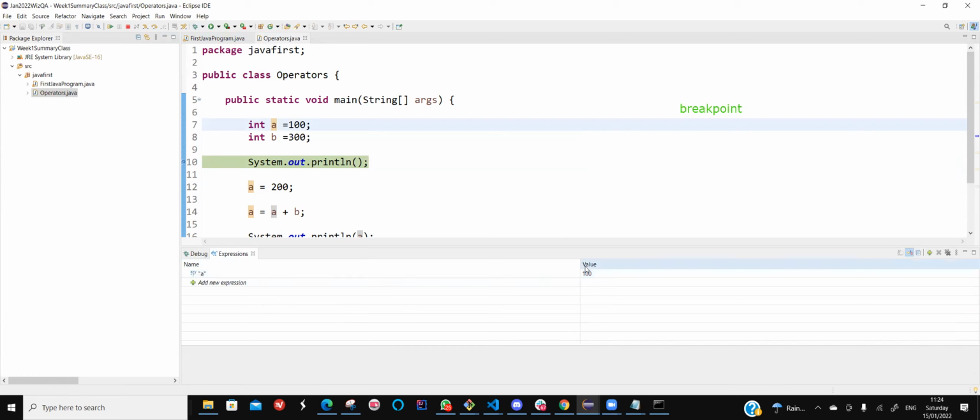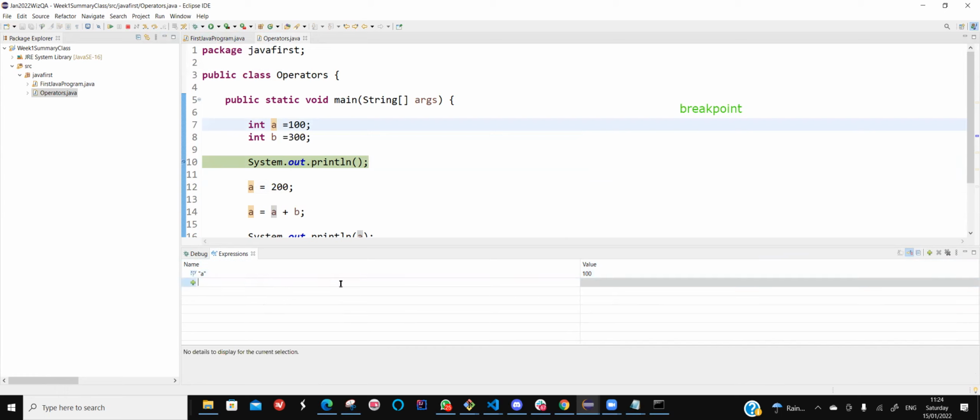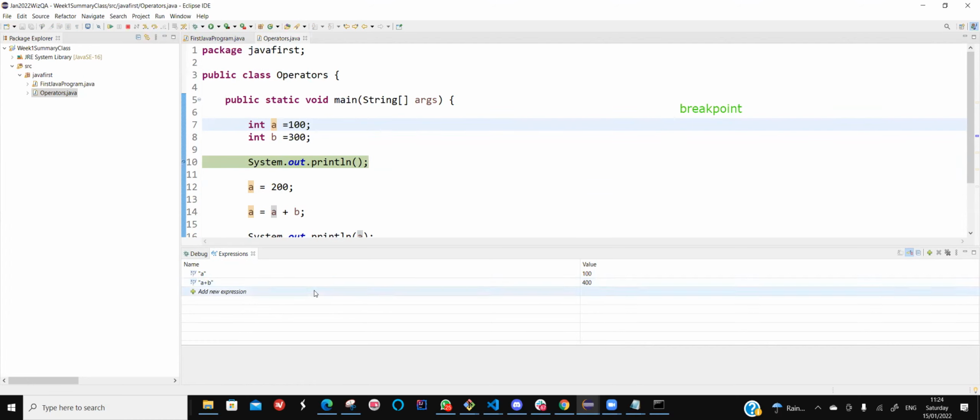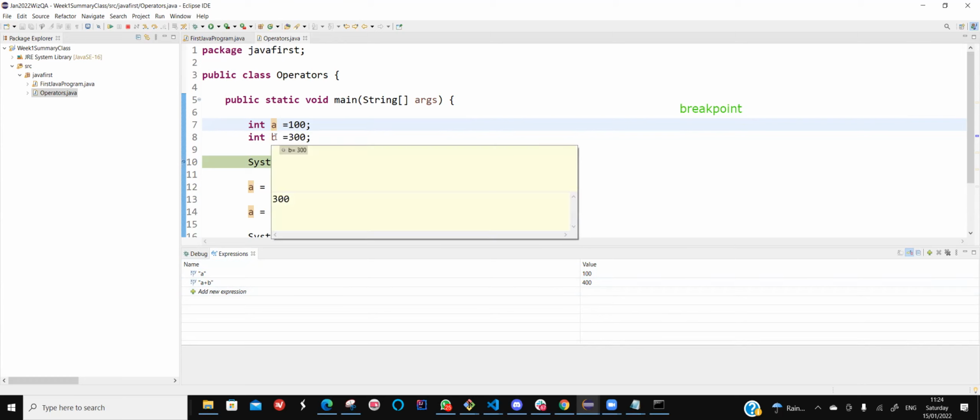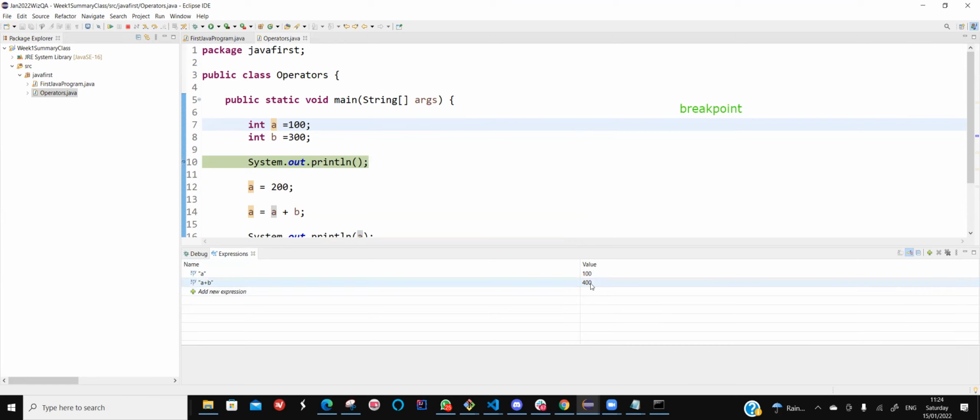So I'm not changing anything right now. Now I'm saying A plus B, enter. The value is 400. Now let me hover my mouse on A and see what happens. It's still 100, no problem with that. B is still 300, no problem with that. So it is 400, that's totally good.